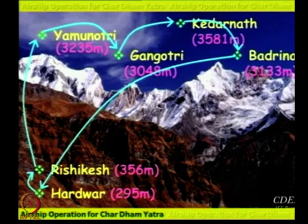Okay. So, this is the route that was suggested to be taken. Unfortunately, from a height of 356 meters, if you want to go to Yamunotri, which is 3235 meters, the delta H is very large. And we studied in the last class that delta H decides the inflation fraction. So, if I want to maintain a reasonably low inflation fraction, let's say 20-25%, it's better to cut this into two parts. You go from Rishikesh to Uttarkashi, the delta H is around 900 meters. From Uttarkashi to Yamunotri is another jump. So, instead of having a direct flight, we thought we will have an intermediate halt so that we can take advantage of the inflation fraction being reasonable.